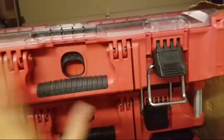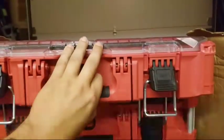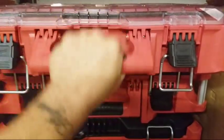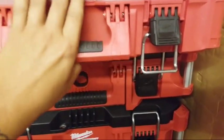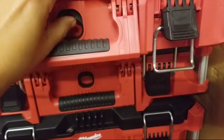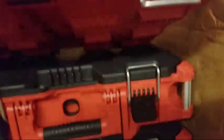It's in a great location, right by the handle. You got your handle right here. You're gonna kind of grab it with your hand. Before you grab the handle like so, you're just gonna insert your thumb or whatever you would like right in there and pull out, and it's released. So we'll leave it on there for now. We'll take a look inside.